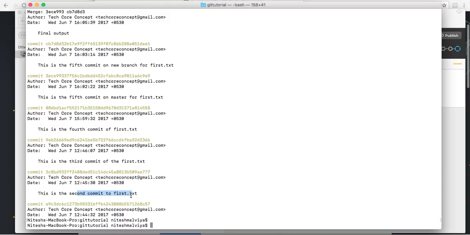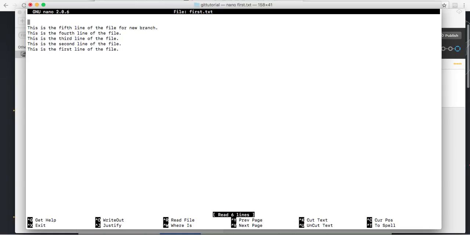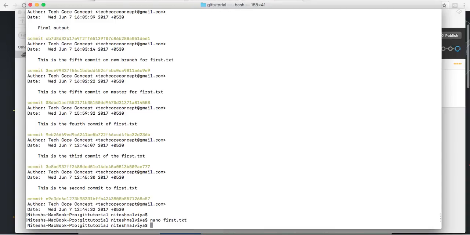It's pretty easy. You can just run the command git checkout. Before running that, I would like to show you first.txt. This is the one which we have saved. So if I run the command git checkout and then this commit ID.